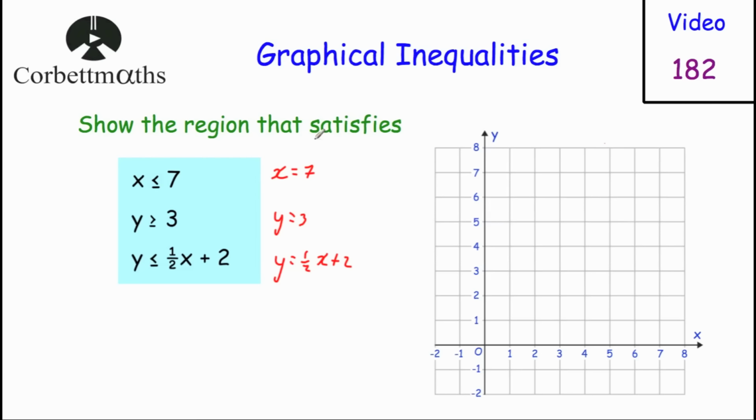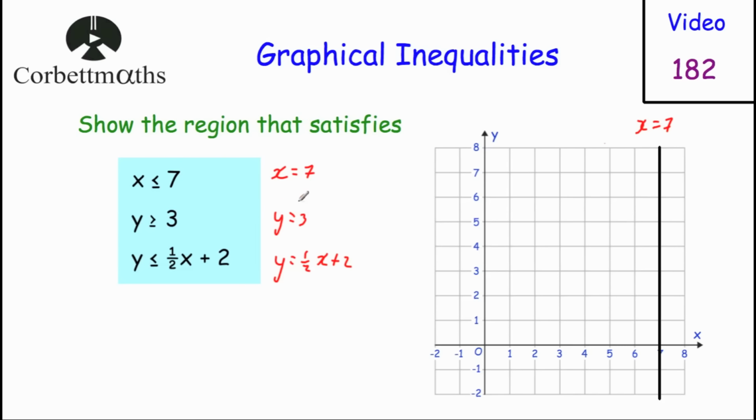Let's look at the line of x equals 7. So x equals 7 is a vertical line passing through 7 on the x-axis. So here we've got our x-axis and here we've got 7. And the line x equals 7 is a vertical line that passes through 7 on the x-axis. You might have seen it before whenever you've done reflections, when you're reflecting shapes on axes. So that's the line x equals 7, because all of the points on that line have an x-coordinate of 7. There's 7 across, 1 up, 7 across, 2 up, and so on.